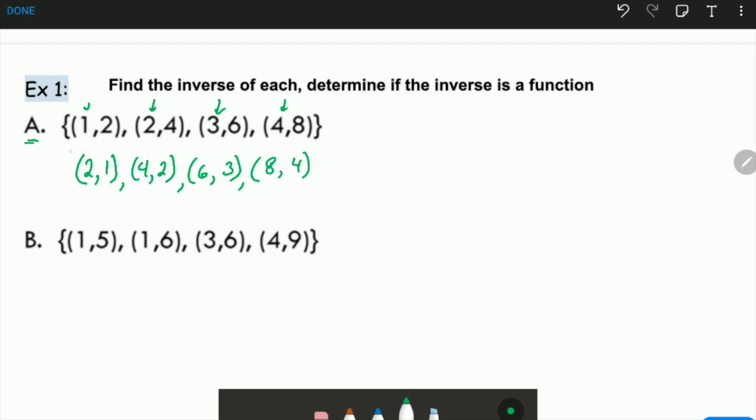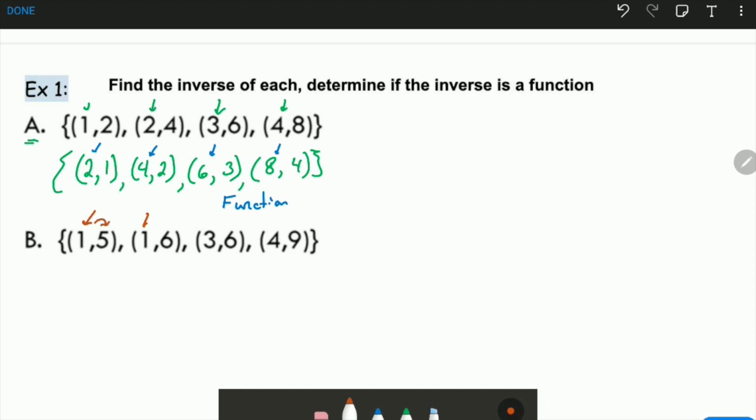Okay, so this is the inverse of the relation. Now to check to see if the inverse is a function, let's check those x values. We have no x values that are repeating, therefore each x value only has one y partner. So the inverse is a function. And so is the original, which means this is what's called a one-to-one function, which we will see down the road. But it just means that each x has only one y partner, and each y has only one x partner. If we take a look at b here, you can see that this x occurs more than once with a different y value.